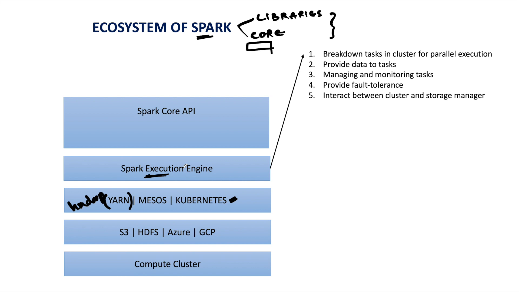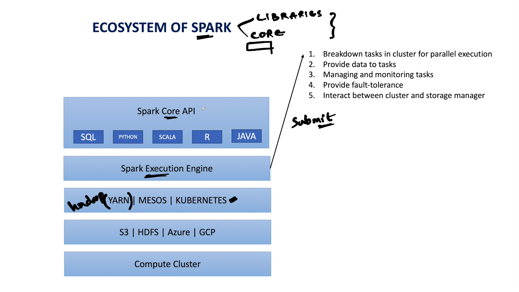If we are using the Spark framework, all we do is submit the Spark application to the Spark cluster and the rest will be taken care of by Spark itself. The other part of the Spark Core API is the programming languages. We can use SQL, Python, Scala, R, or Java to write our applications using Spark. When we write our application using Python, Scala, R, or Java, the application will be based on RDDs. It is a little complex to write applications based on RDDs because RDDs are the lowest level of abstraction provided by Apache Spark.